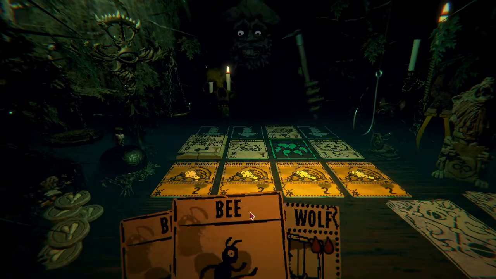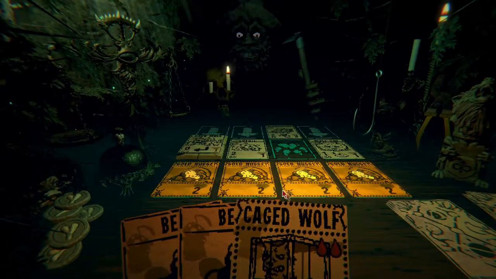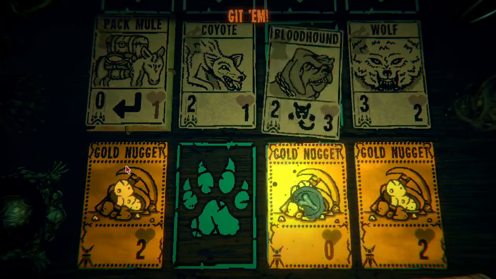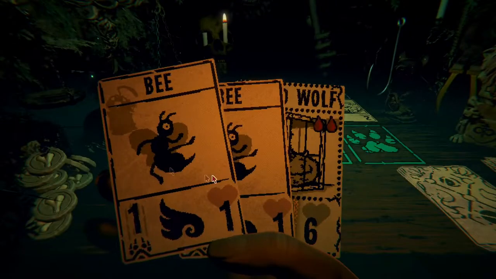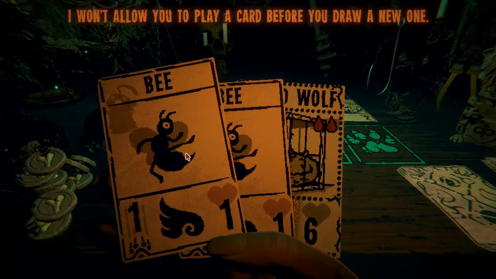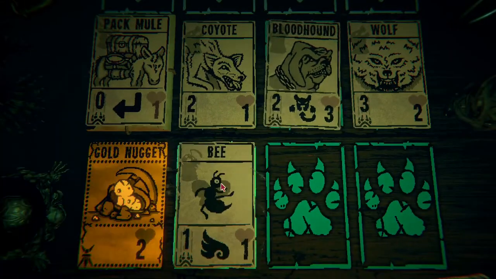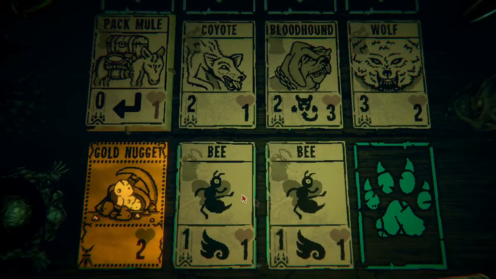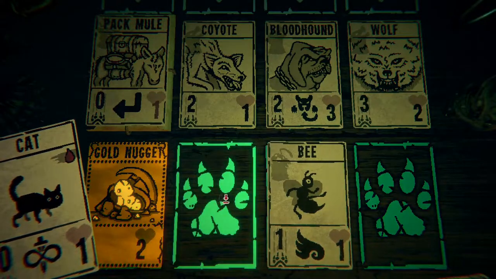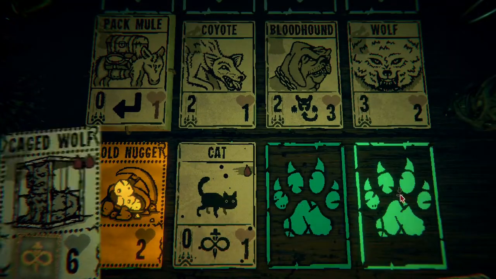Caged wolf. It is weird to see this symbol on the no sacrifice thing. All right, I can't do anything. Got a lot of bones though. I can place the bees. All right. Cat. Bee. Bee. Cat. It's not gonna make a difference. Caged wolf.